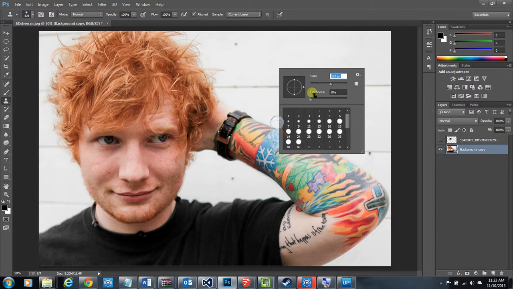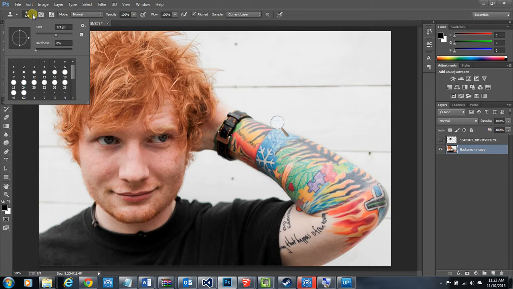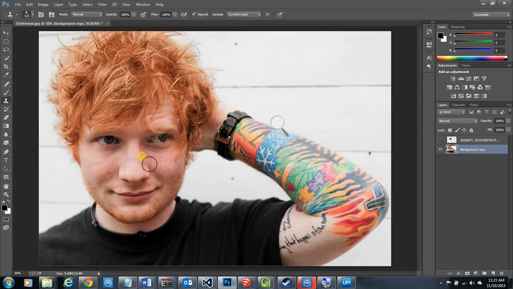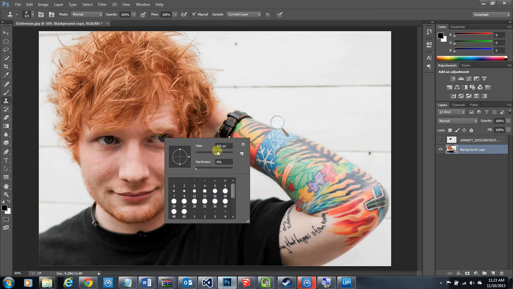Just keep the hardness soft at the moment, keep it at 0. You can also go up to the top here on the left and change the size of it. Now with the image that you brought in, I want you to bring in a face. Be it your face, someone else's face, a celebrity's face, doesn't matter. We're going to change the brush size so it fits the eye. So I might make mine just a little bit bigger.